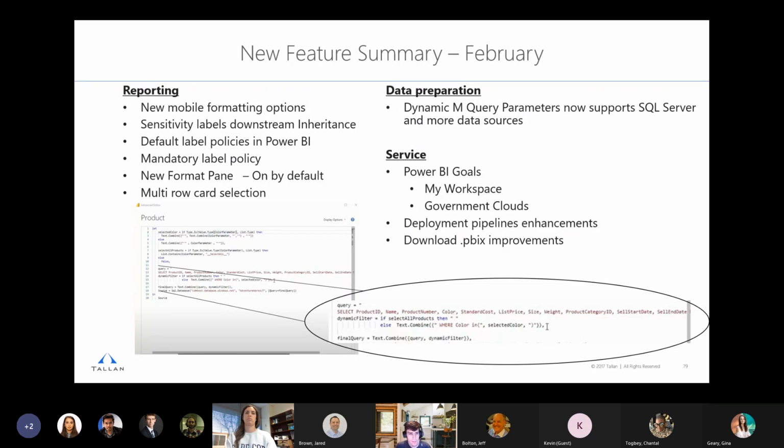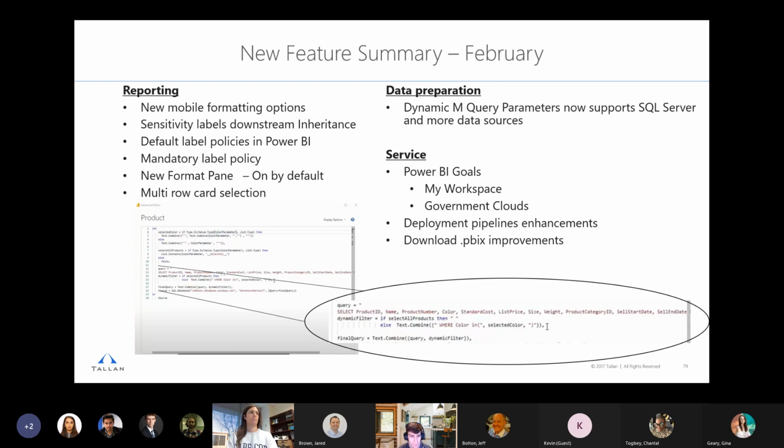So if we look at the bottom left here, I have a screenshot of the advanced editor from Power BI's Power Query Editor. And essentially what's going on here is we have a text string being defined. We don't really need to get in depth in how that is all happening. This is advanced behind-the-scenes Power Query stuff.